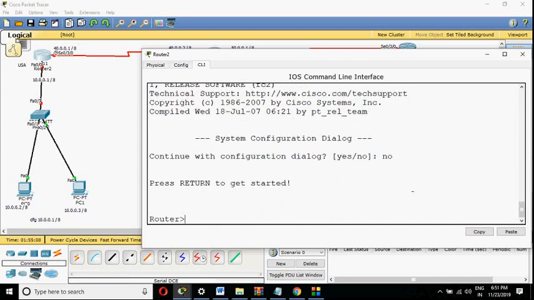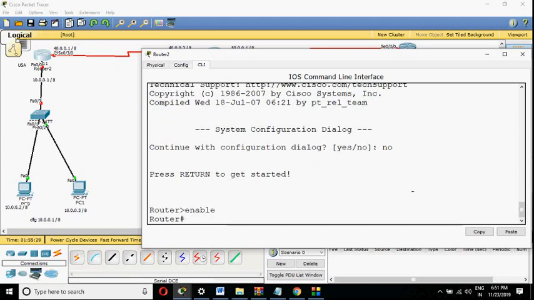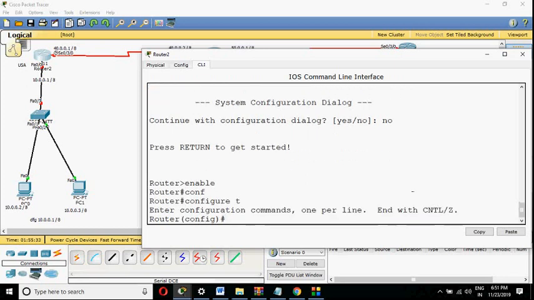This is the user mode, and I've already taught you this in basic practical part 1, part 3 and part 4. Now this is part 5. I'm not going to show you what this mode is, because in our previous four parts I've already shown you. So this is the user mode, and I have to go into privilege mode. The command is enable. Now I am in privilege mode, then the command is configure terminal.